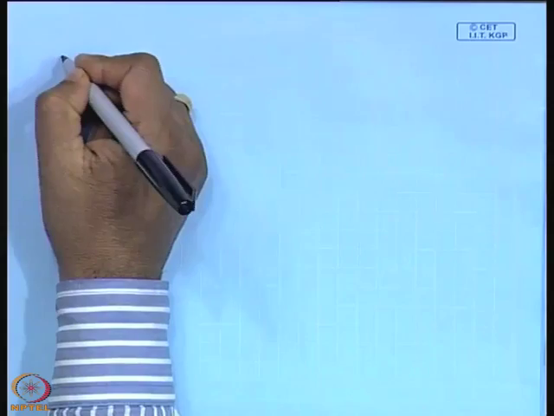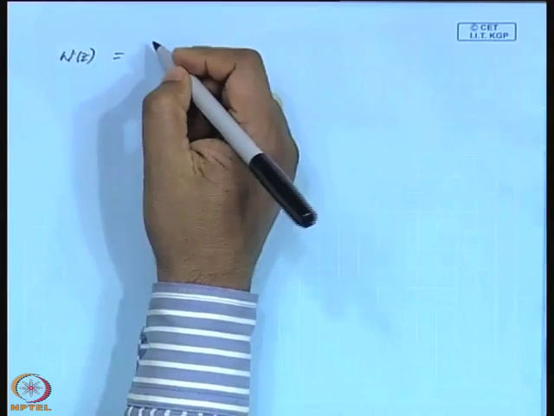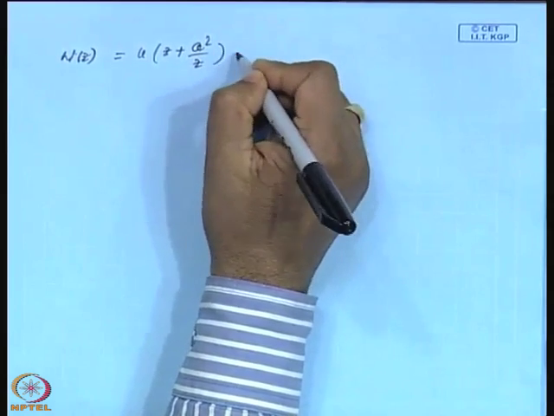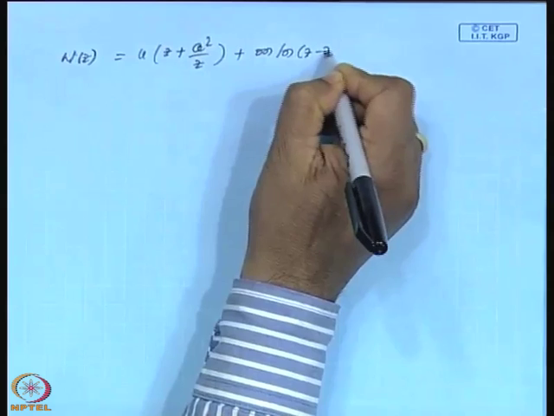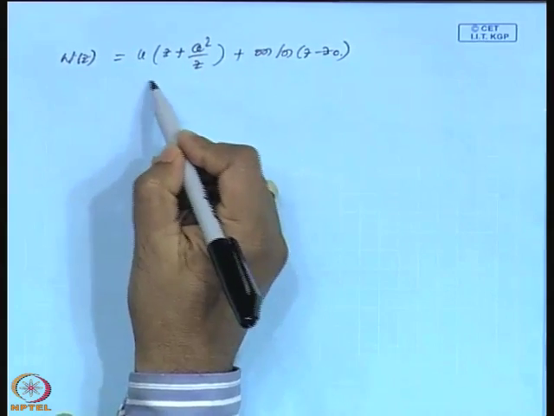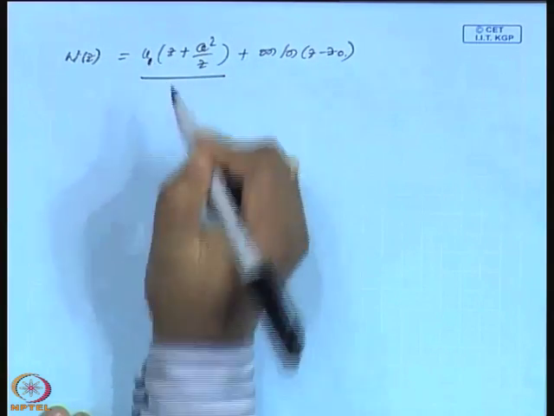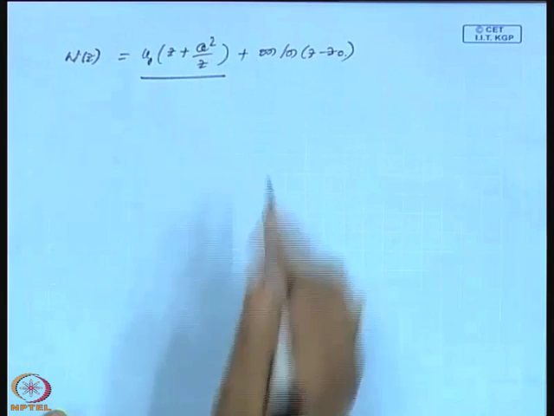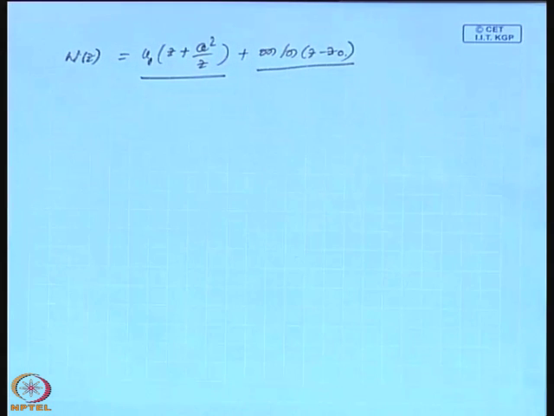I have already talked about source, I have already talked about the uniform flow and the flow past a cylinder. Now what will happen if there is a singularity in a flow? Particularly, let us look at a function W(z) which is of this form: U(z + a²/z) + m log(z − z₀). Now if you look at this part, this is the uniform flow past a cylinder of radius a, and the speed of the uniform flow is U₀, whereas this is a source of strength m located at z = z₀.